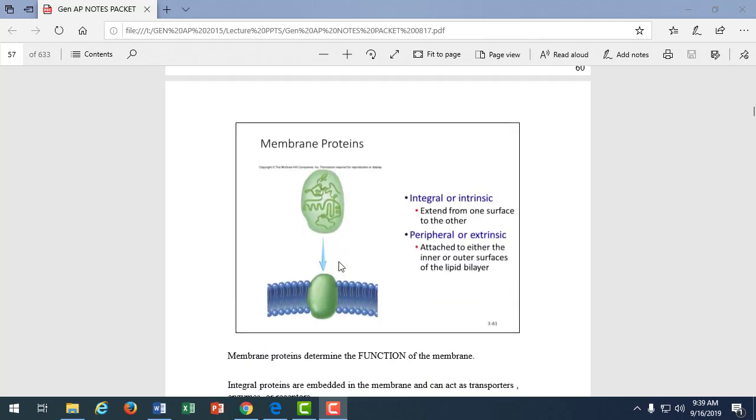So let's talk about some of these proteins. We have proteins embedded in the membrane. So again, here's our phospholipid molecule. There's the heads that are hydrophilic, and these tails, the core, is hydrophobic. So we have proteins that are embedded in the membrane, and some of them span the entire membrane, so we call those integral or intrinsic proteins, and others are just on one side or the other. Usually those are enzymes when they're just on one side or the other and they don't span the whole distance.